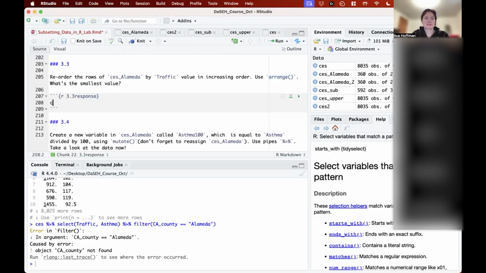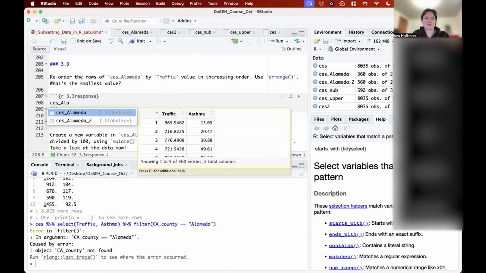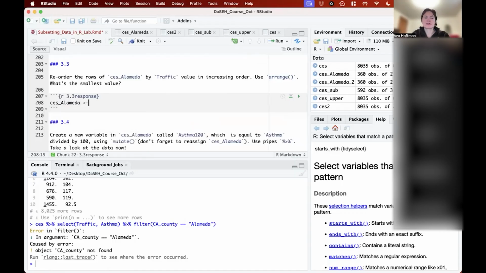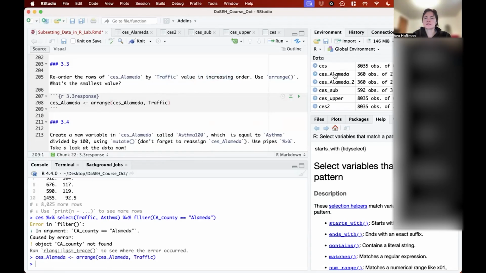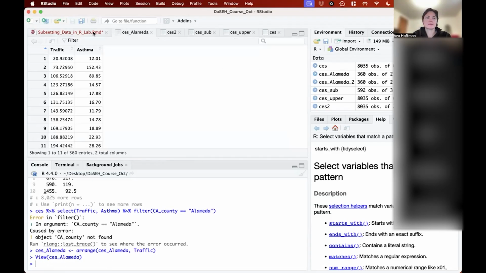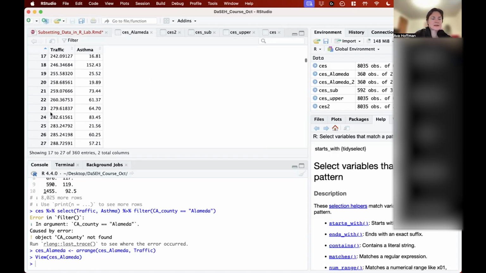So let's take CES Alameda. And we're actually going to reassign it. We're going to take that old data and arrange it. And we can take the data and we can arrange it by traffic value in increasing order. So it's going to go increasing by default. And just to give ourselves a look here, taking a look at traffic, it looks like it's in increasing order. So that's good.